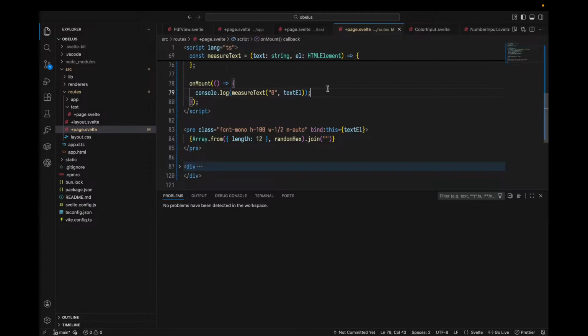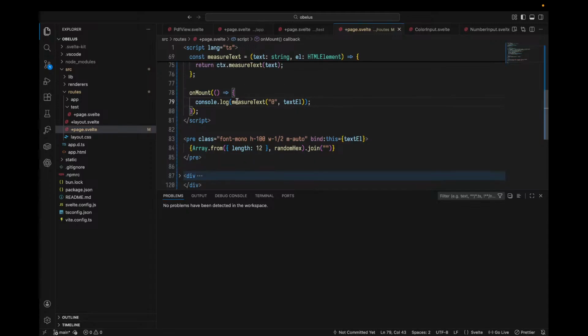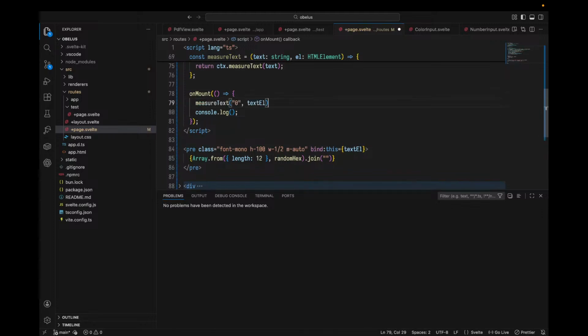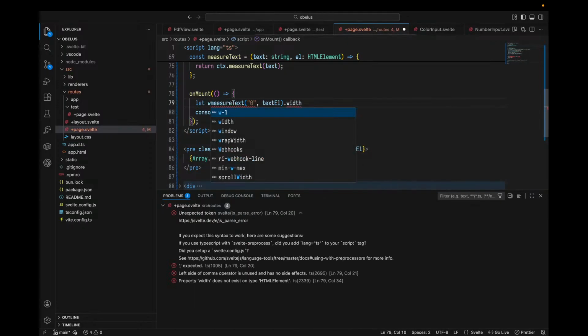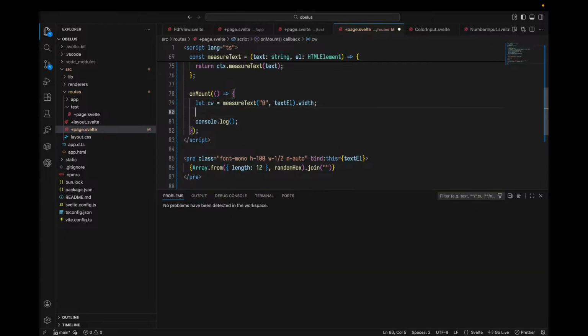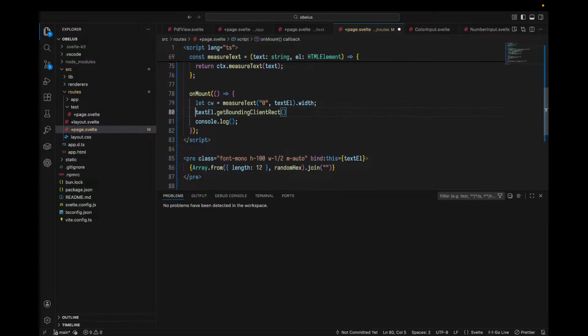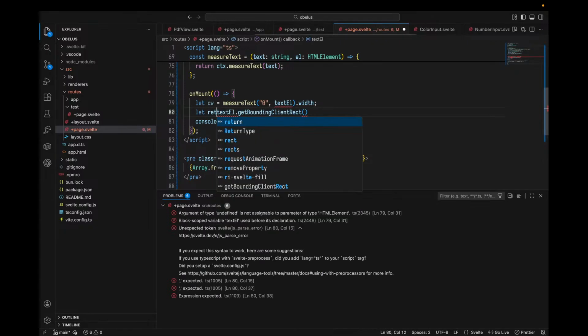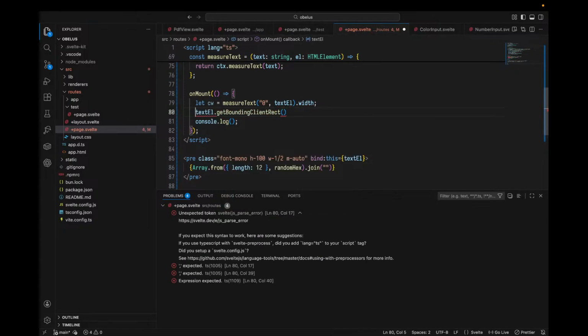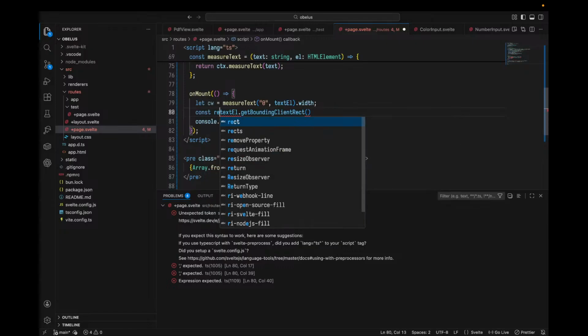Yeah, so we have this, and what we're gonna do is measure the text width, let cw, this is one character, and we're gonna take the text element, get bounding client rect, const rect.